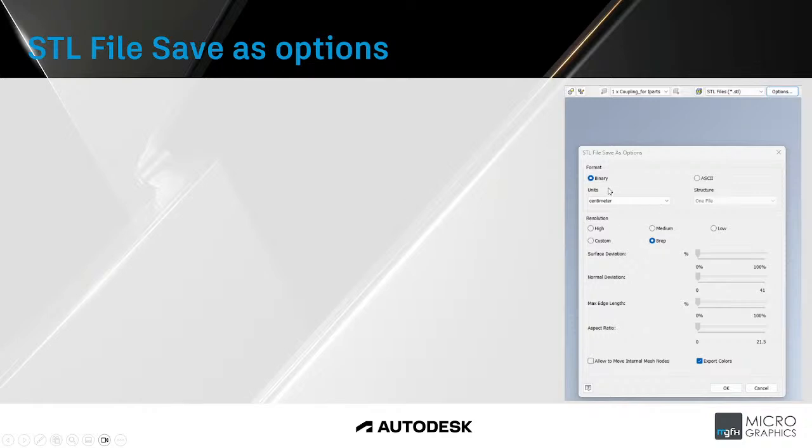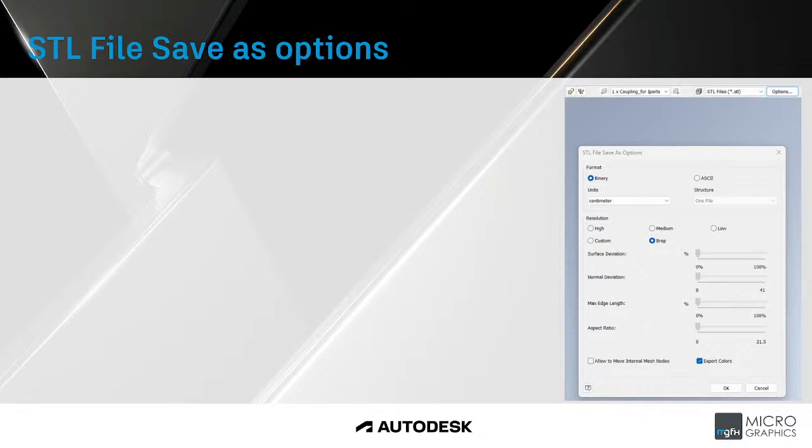Next we'll look at your units tab. Here you can choose between a variety of units, for instance millimeter or inch, and your resolution. Before we go to resolution, on your drop down you'll see that's where you can choose all your different measurements from centimeters, millimeters, inch and foot. When we look at the resolution, you can choose between high, medium or even custom.